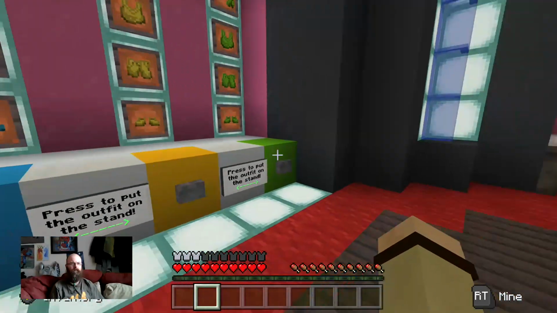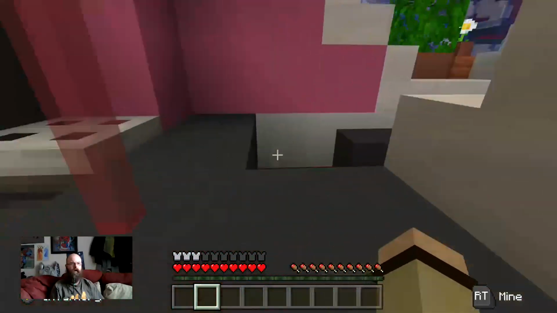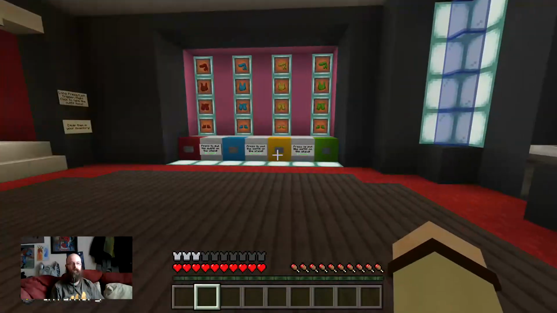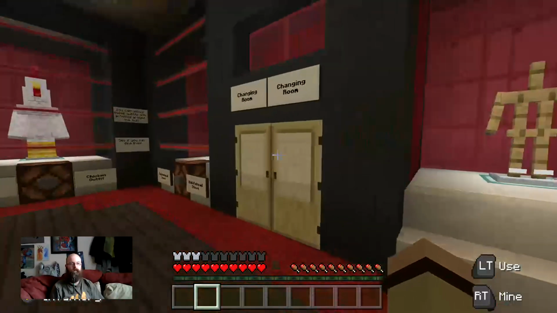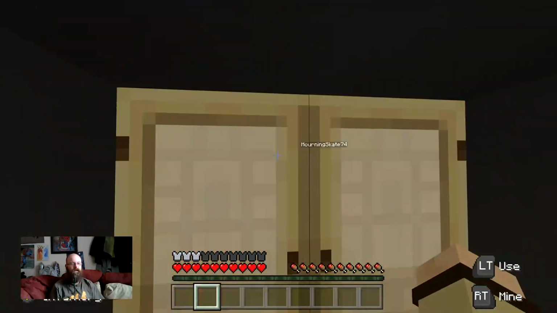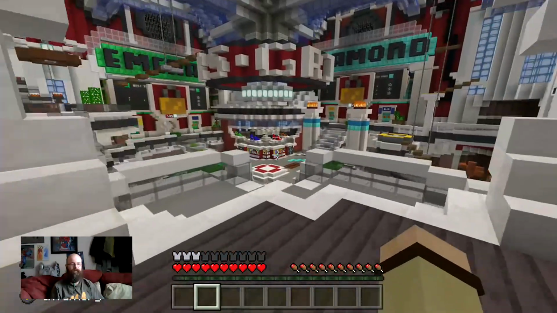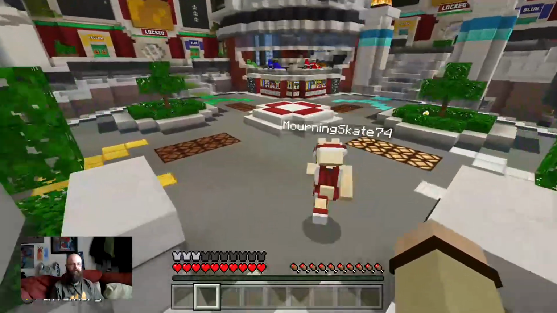Please change in the changing room. Oopsie! Just gonna change in that changing room. Got it. Right, done. Let's go. My tail comes out as well. It's funny. Voila! My tail comes out of the clothing. It's cute. Look at my tail! Whee!